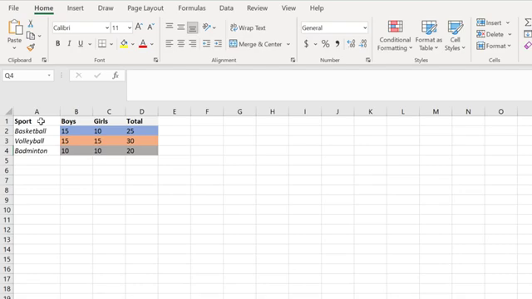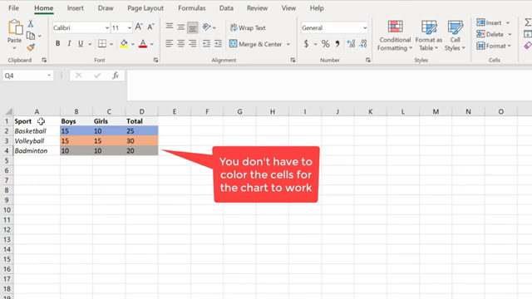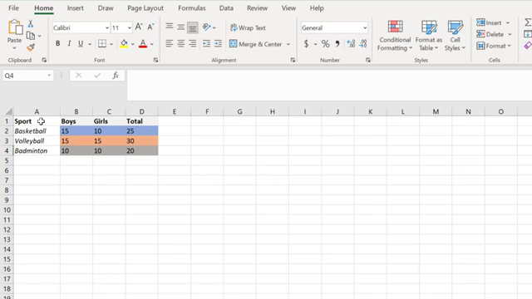The first step is to type your data into Excel, like this example. We have two different categories going on. We have the category names for the things we're comparing, in this case different types of sports, and I've put that in the first column. In the first row is my second set of categories, that's boys and girls. In each cell is the number of boys or girls who preferred a certain sport. For example, 15 girls preferred volleyball.